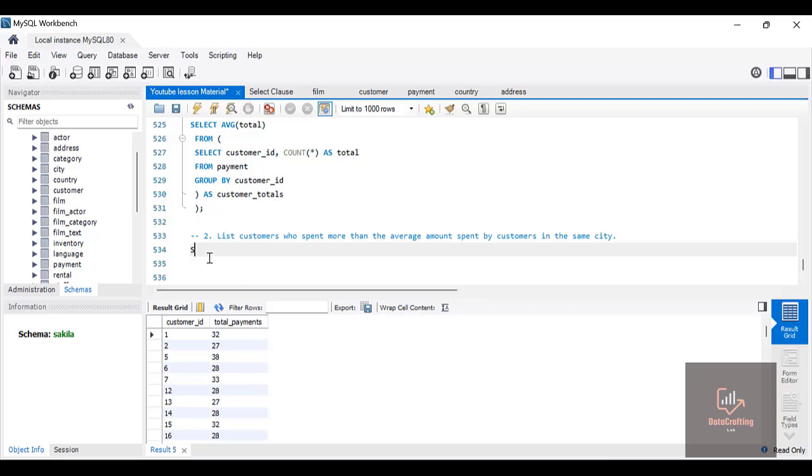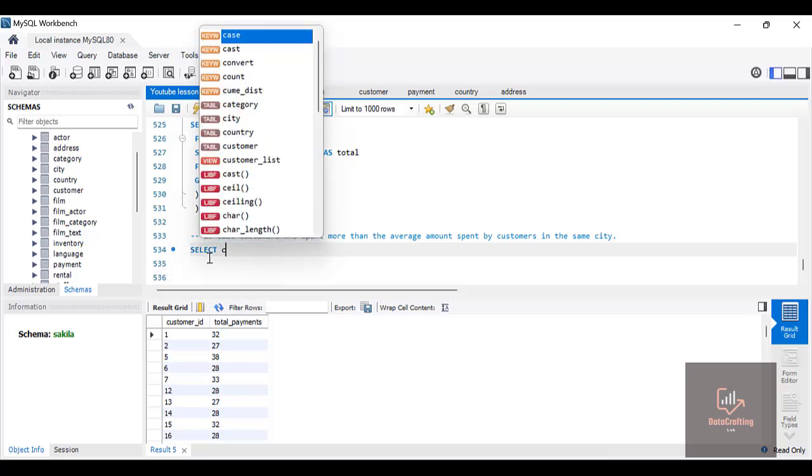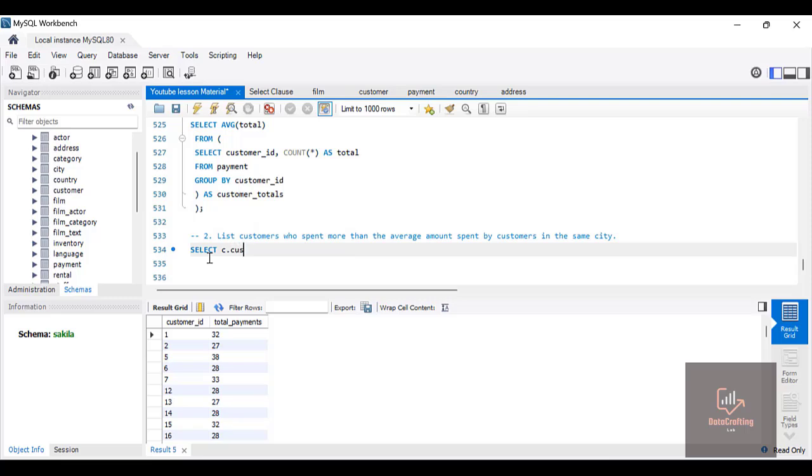Now, let's select. What are we selecting? Let's pick the customers table. What are we picking from the customers table? customer_ID.